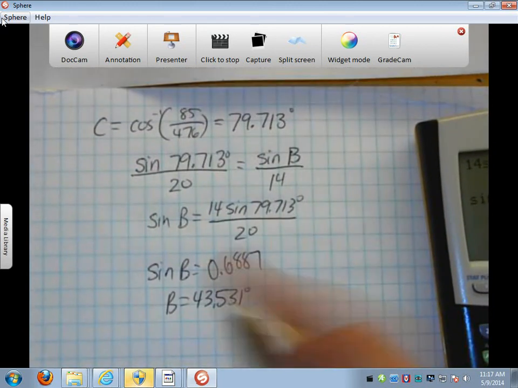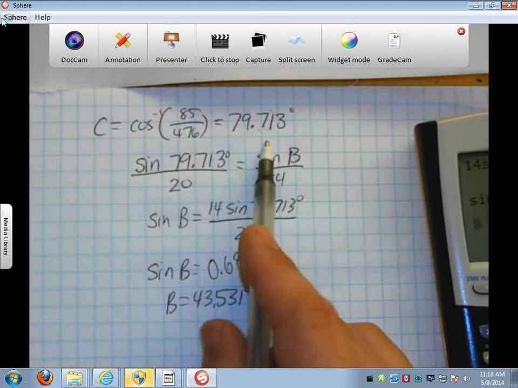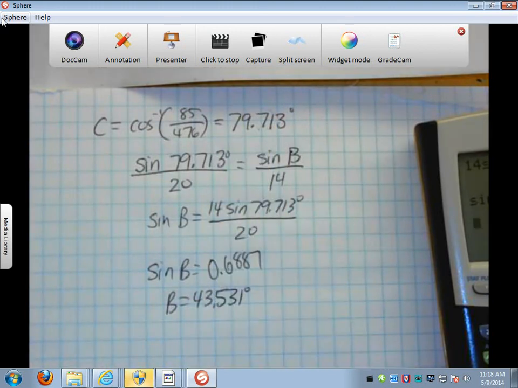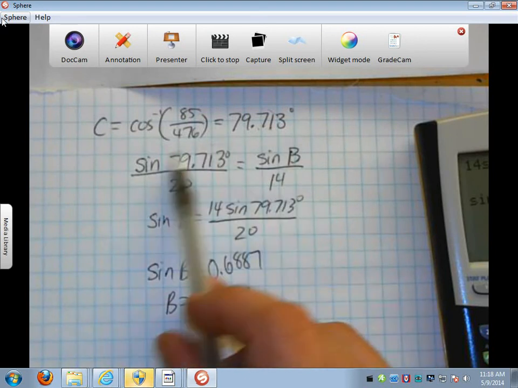Now, the reason why I had you write a lot of decimals here is not because we really want our answer with that many digits of precision, but just so that when we do the equations, we have less error.